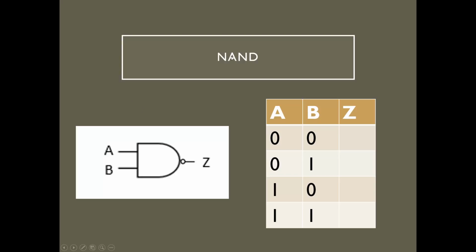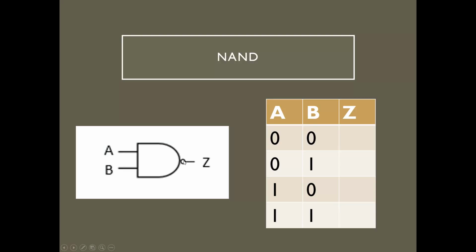So just for a second, this is an AND gate. And then we know that this circle means a NOT, so it becomes a NAND gate. So what you need to do in your head is treat it as an AND gate and then just flip the result as it gets to this circle. So both A and B being positive will yield a positive result. However, any result here is flipped.